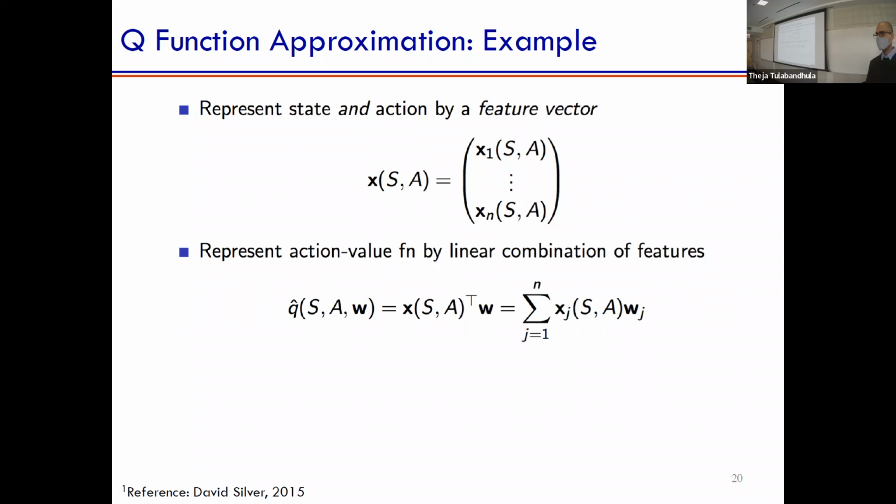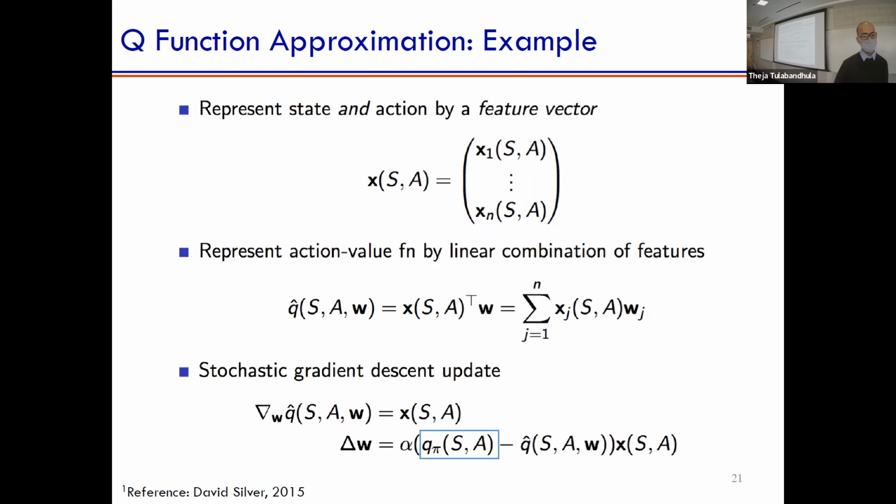I don't know if you guys followed what I said. The tabular view is just a special case of a linear expression like this, where the W's are just going to be the entries of the table. If you think of the feature vector as an indicator of being in that state and action, and all zeros everywhere else, so the feature vector length is state times action, instead of n here. If you want to pick the particular cell, then you just take the inner product, and you just get the cell number, so that will be the appropriate W.